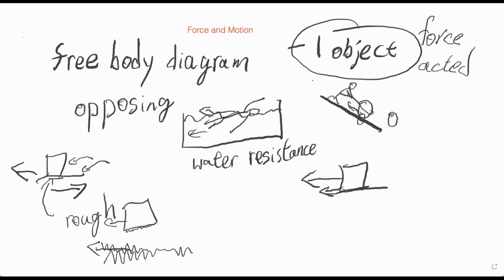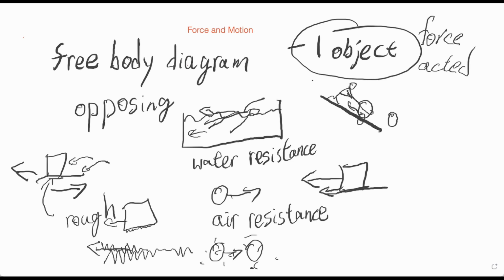Or if you're a bird or a plane or an object, let's say a ball, that is flying in the air, it also will experience something called air resistance. Now, what is that? From your lessons on particle theory, you should know that air is made up of gas molecules. Each molecule, when you move across it, you will hit them. So when the molecules hit it, they will have a collision force, which pushes the object backwards. So there's a total force that is pulling it backward as the object is moving forward. And this is called air resistance.